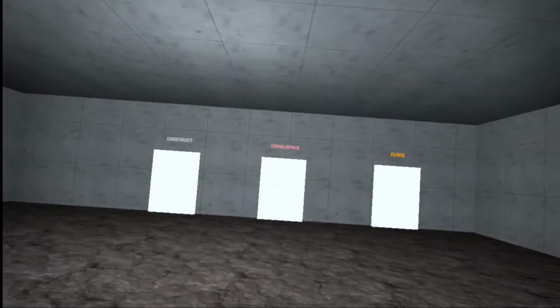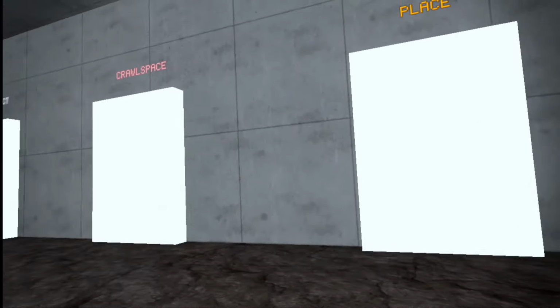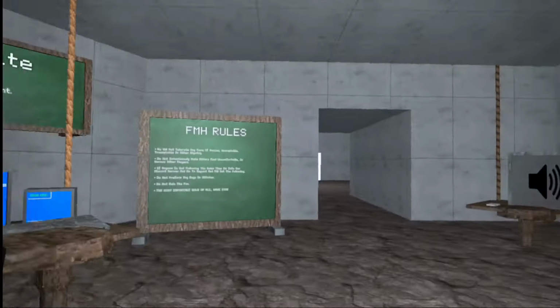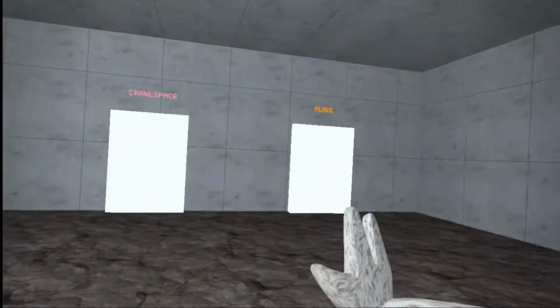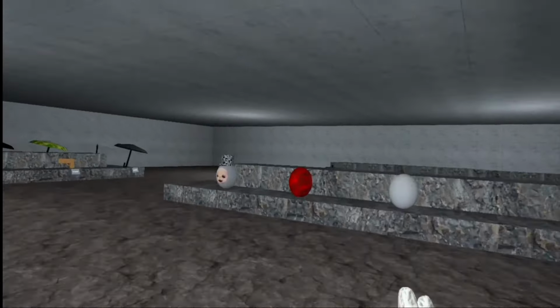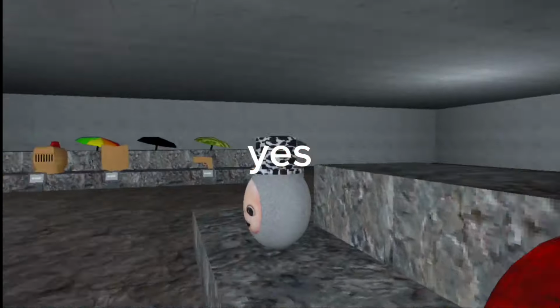Alright, so that was pretty fun. I'm not gonna lie, I'd never really played Crawl Space like that. I went in just to not even do anything, but it's really fun whenever you actually do something. Let's go to place. Oh, there we go. They did fix the monsters, and you can see more. Wait, did I get the egg?